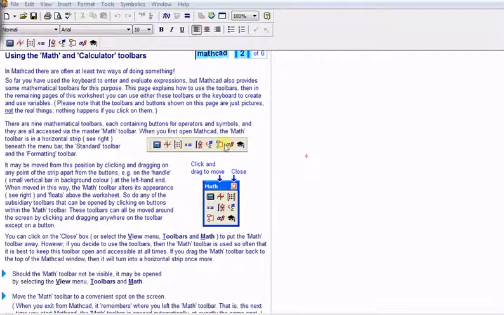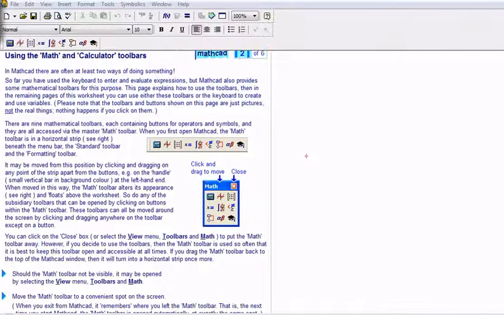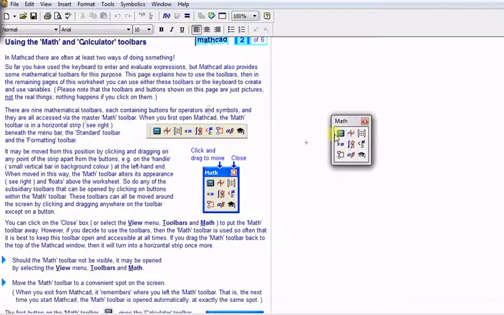They've shown you the picture here, and it actually appears on my menu at the top here. I can get hold of this and move it wherever I like.